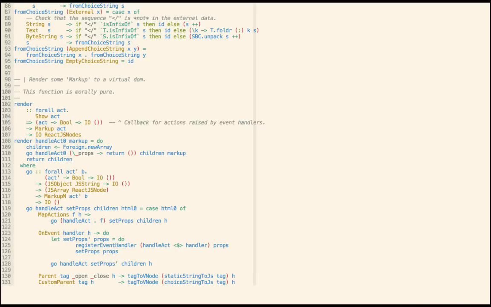Implementation detail, but we want a callback so that once we have the action from the event handler, we can tell our runner, oh, by the way, there's an action that happened, please apply it. And this has to happen in I/O because in the end, you run an app by having an IORef containing your state and just updating that IORef and calling re-renders whenever necessary. We have markup generating actions, so we have a type, and we get in I/O some React.js nodes. So that's an array of React.js nodes.